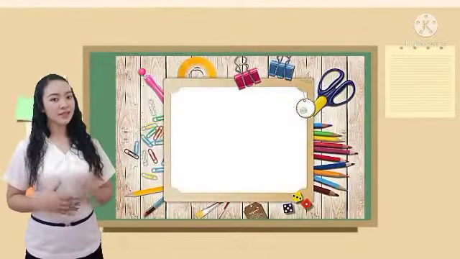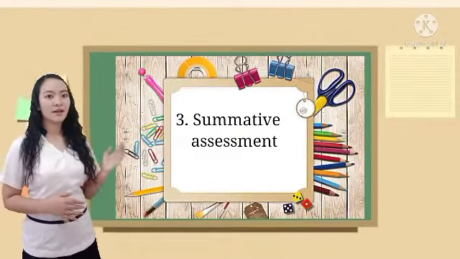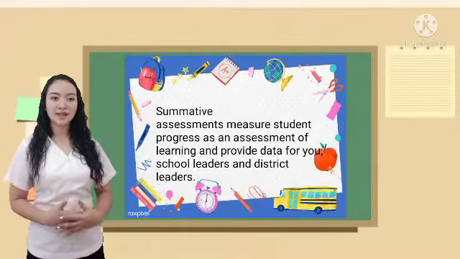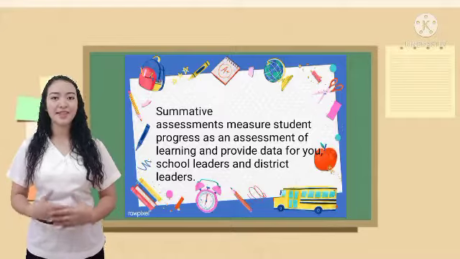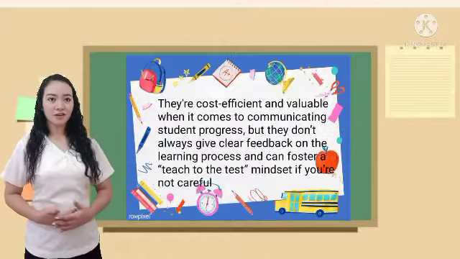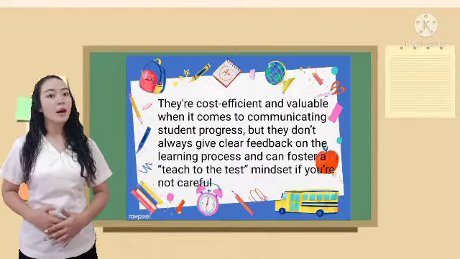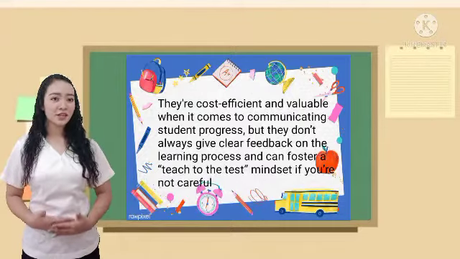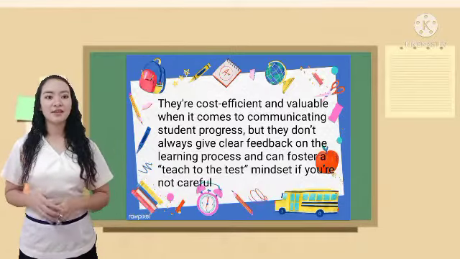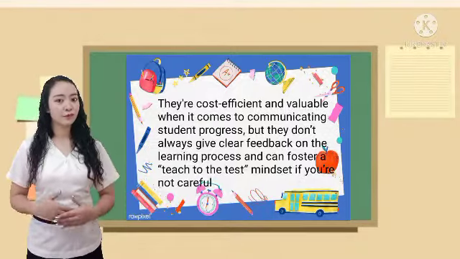The third type of assessment is the summative test. Summative assessments measure students' progress as an assessment of learning and provide data for you, school leaders, and district leaders. They are cost-efficient and valuable when it comes to communicating student progress, but they don't always give clear feedback on the learning process and can foster a teach-to-test mindset if you're not careful. Thus, they are stressful for teachers.